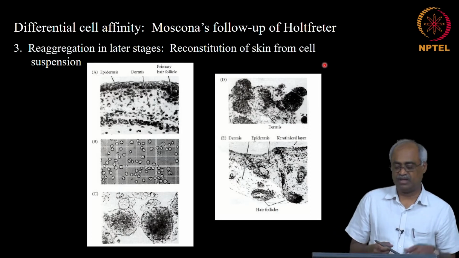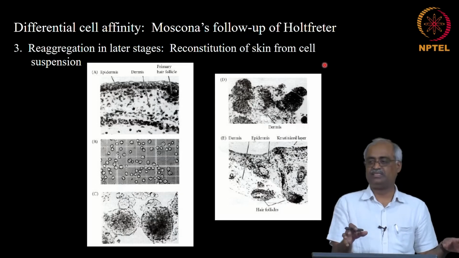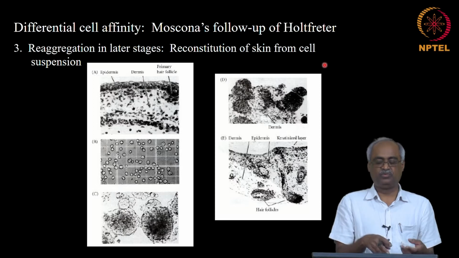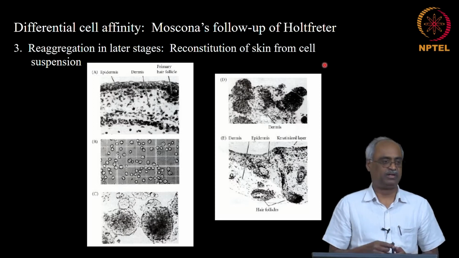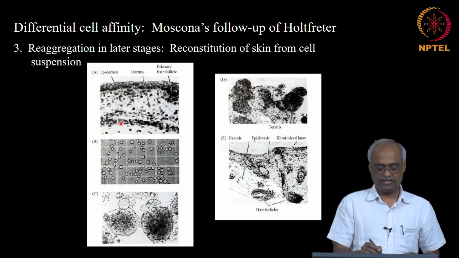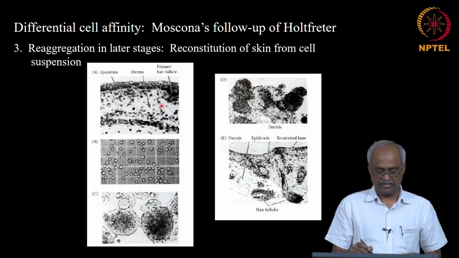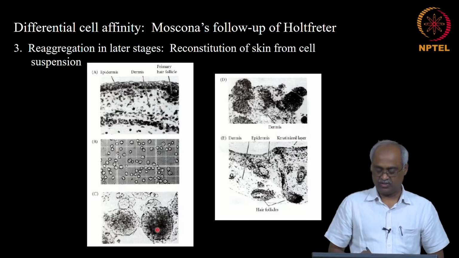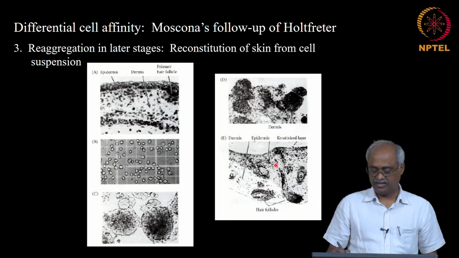Like for example, at that time alkaline solution was easy and they could isolate the frog embryonic cells, but now we know how to separate cells even from adult tissues, for example trypsinization and so on. When you take skin and separate the cells into a pool of cells and allow them to organize, they finally organize back into the original organization. Epidermis on the top, dermis below and hair follicles within that. So, they organize themselves.